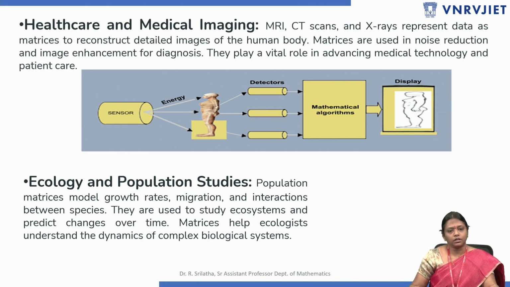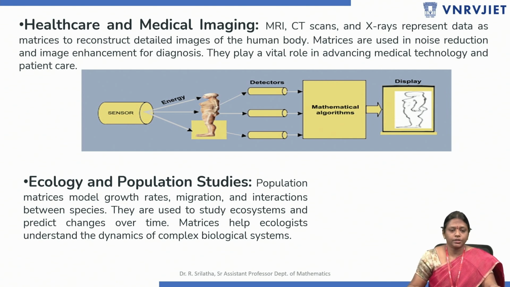So another application in our real-time sector is healthcare and medical imaging. As we all know, MRI scans, CT scans, or X-rays represent the data in the form of, again, matrices to reconstruct detailed images of the human body. So always matrices are used in reducing noise and image enhancement for better diagnosis. So here matrices play a vital role in advancing medical technology and also in patient care.